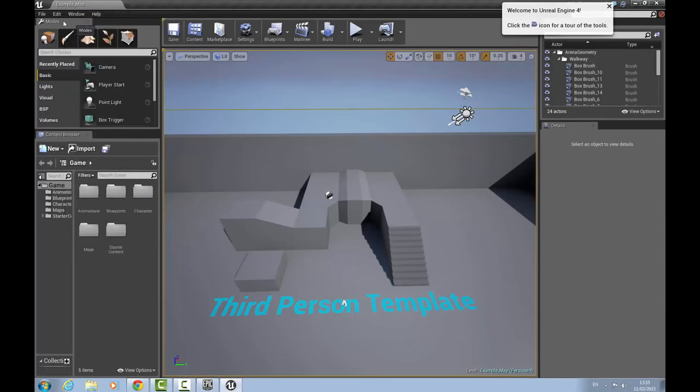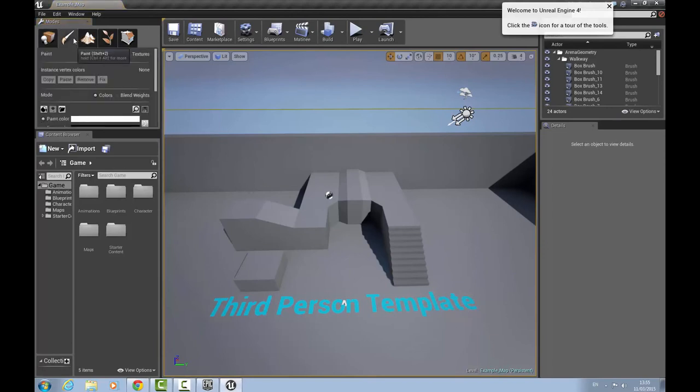Next, I'll go to the modes panel. That's this panel here. So we have place mode. It's where you can find your BSPs and your volumes. Next you have paint. This is where you can paint your landscape and static meshes that you've placed there.